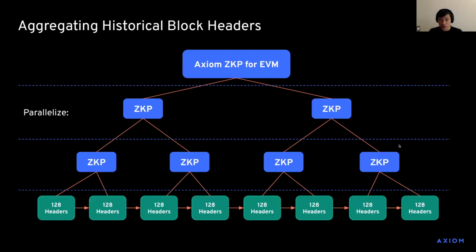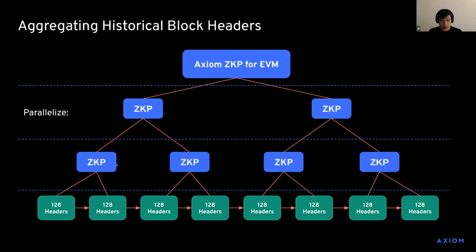And what we want to do is to generate a zero-knowledge proof of that fact for a chain of 1,024 consecutive blocks. That's actually a pretty heavy computation, so we use aggregation to accomplish this. What that means is that on the leaf nodes, we generate zero-knowledge proofs of valid header chains for chains of 128 headers. Then we take a group of 8 such proofs and we organize them into a binary tree.